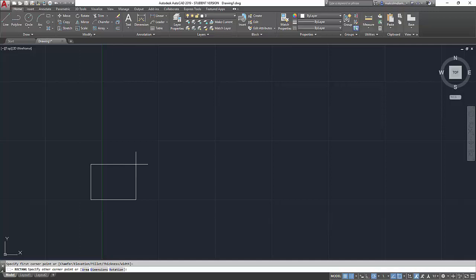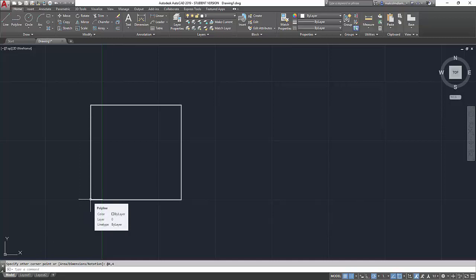However, what we need to do is to use what you call an incremental command. So we do Shift and 2, gives you the @ sign, then 4, 4, and enter. That too will put a 4x4 cube on there. It doesn't matter if you got the grid on or not, because we picked a point. With the @ sign, it says go to incremental. That's what the @ sign means.